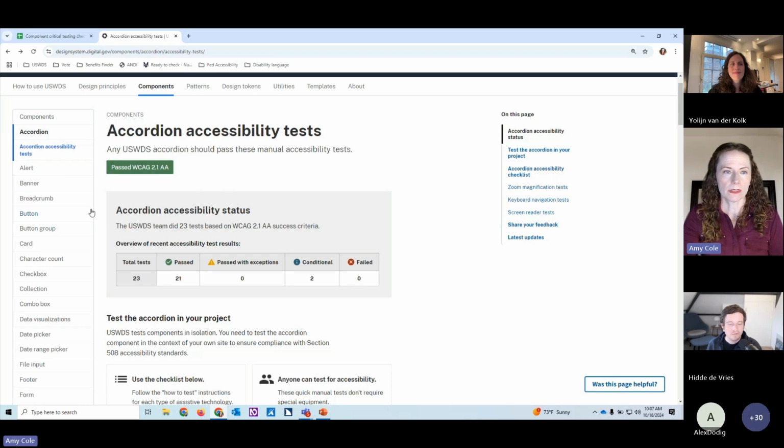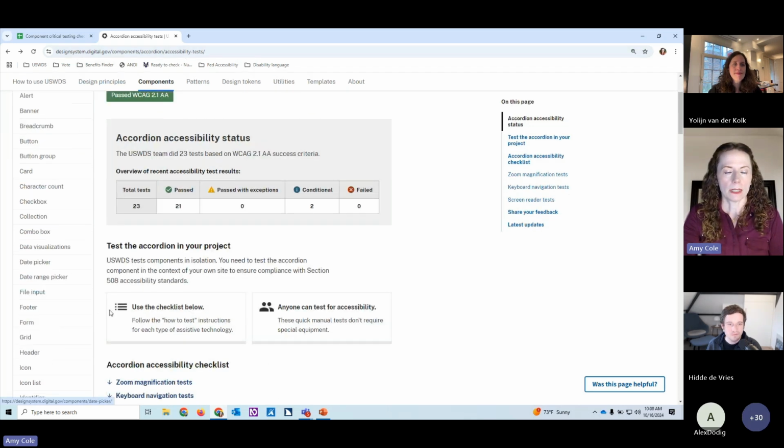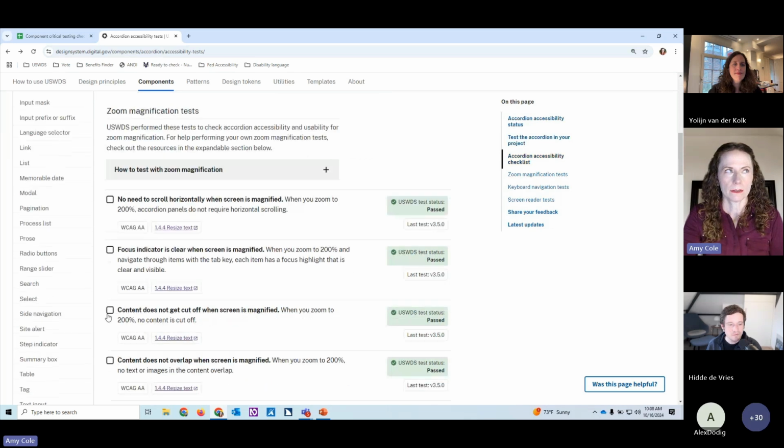But yeah, so this is, you can go through any of our components. And again, we wrote these specifically. One of the reasons I wanted to make these tests is to take a little bit of the burden and the assumption that accessibility is 100% a developer's job. It isn't. It is a distributed role. Everybody needs to know how to do it.